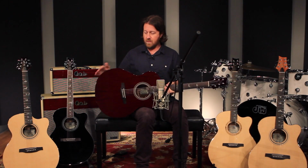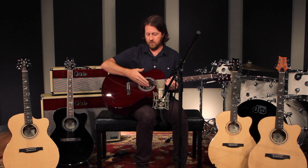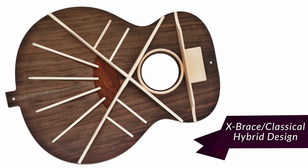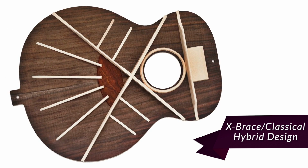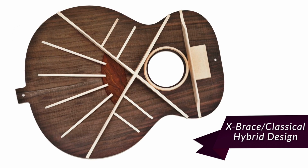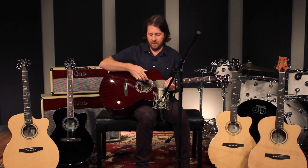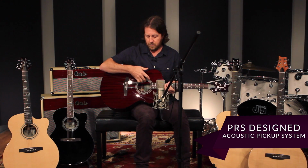They all share the same Angelus cutaway body design. They also share a similar bracing pattern to the private stock acoustic guitar line made right here at PRS, which is an X brace across the center of the top and a fan brace that goes across the belly of the top. Another thing they all have in common is they have the same PRS acoustic piezo pickup system.